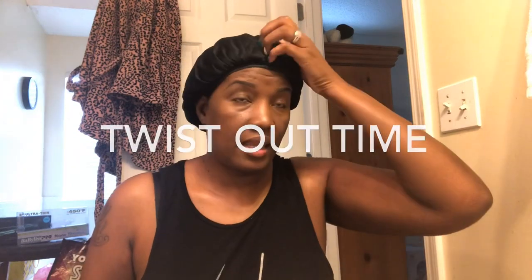Hi guys, I'm back. It is two days later from when I put the twists in, and this is what they're looking like. I'm going to put oil on the tips and start in the back — we're going to take them down and see what they look like. I like to separate as I go so I don't miss a twist. I can already tell they're going to be a little on the frizzy side, which I don't like. I like definition. They're very nice and soft, but I like definition.